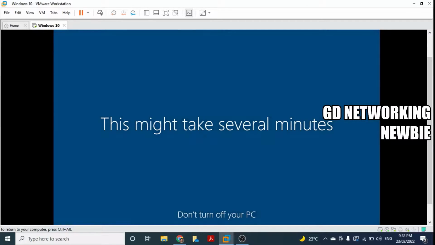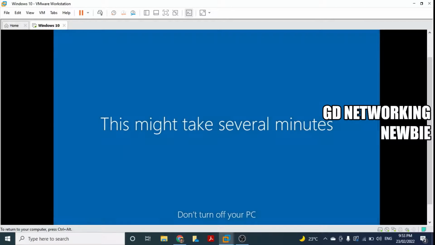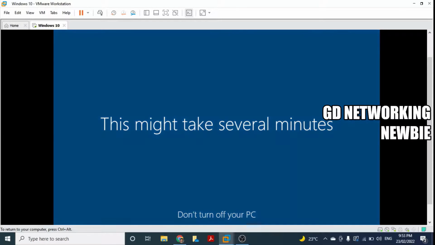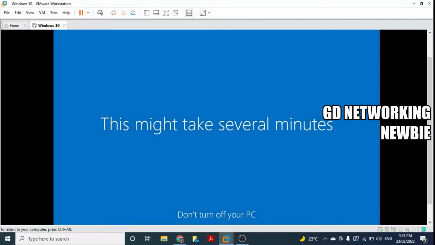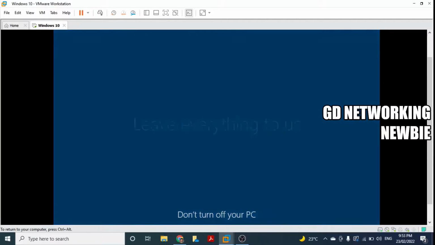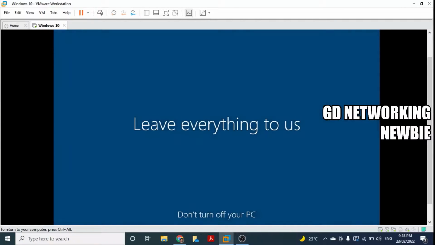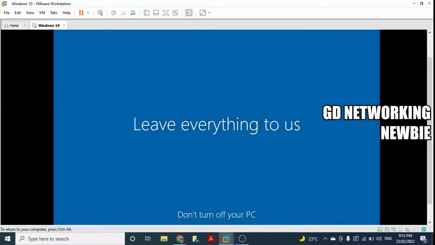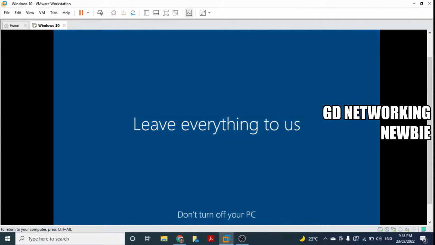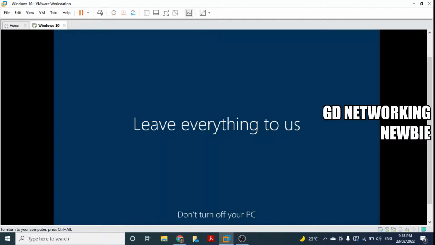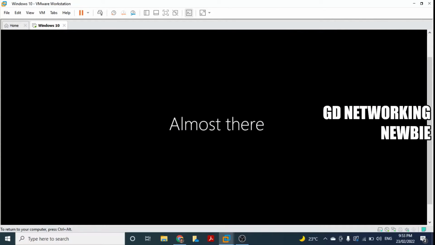And we saw that there was also Windows 11, so we'll do a video on Windows 11 as well, but today I'm making this for Windows 10. So the same steps: we have to register on a Microsoft website with names and numbers, and then we will have an option to download it, and we will download the ISO file on our hard disk. And then you can see we are following those steps for the installation of Windows 10 on our virtual machine.